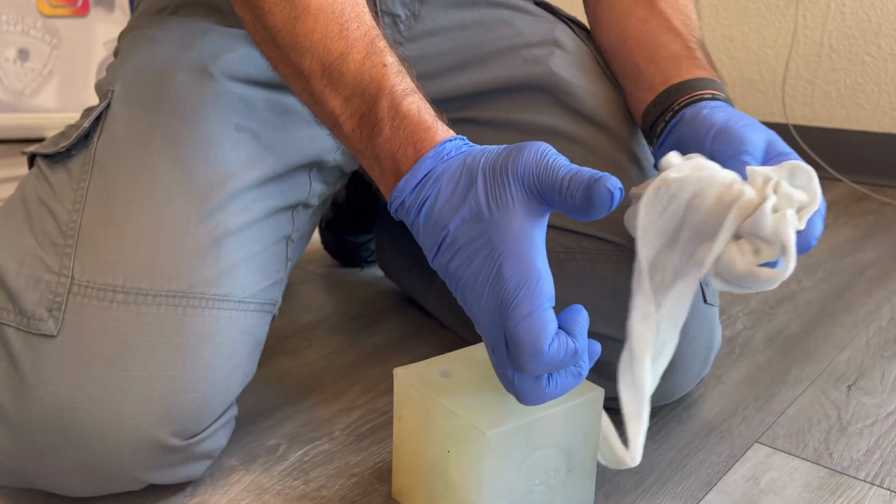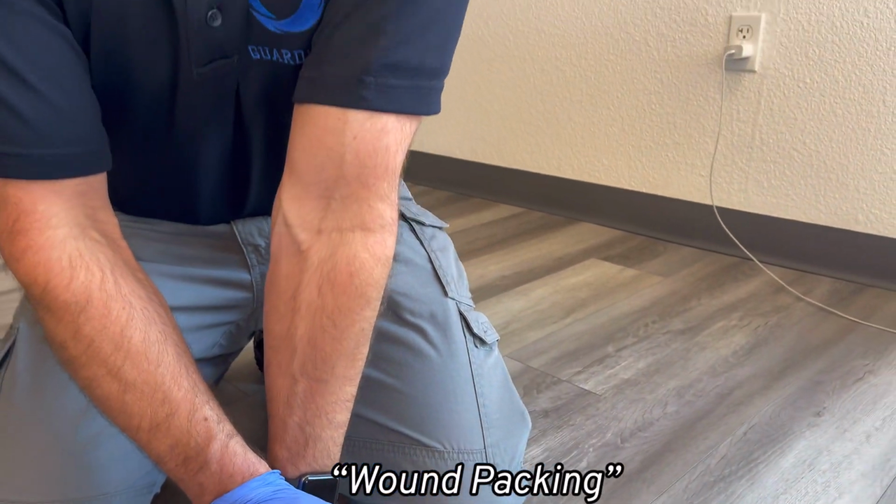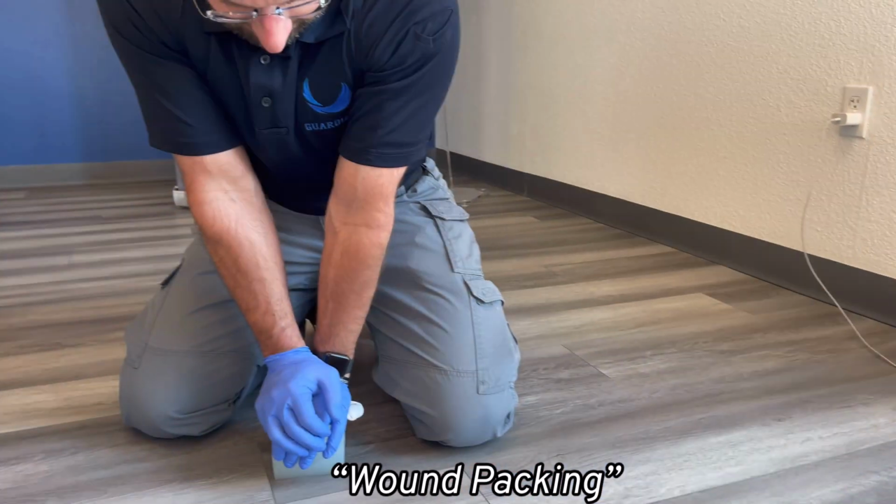And if it's something as small as that I can't pack adequately, maybe I just stick my finger in there, or I just hold pressure right over top of it. That's the biggest thing.